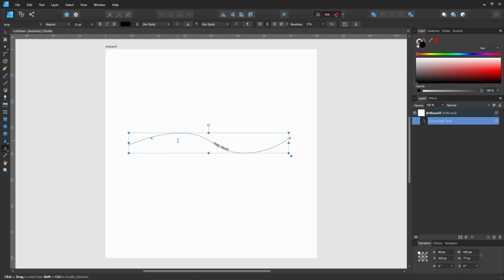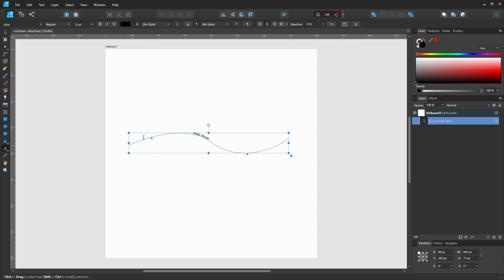You'll notice that when the text tool is selected, these light green and red markers appear. This is where the text begins and ends. If the text overflows the end marker, it will begin at the dark green marker and end at the dark red marker. You can use these markers to easily align your text.